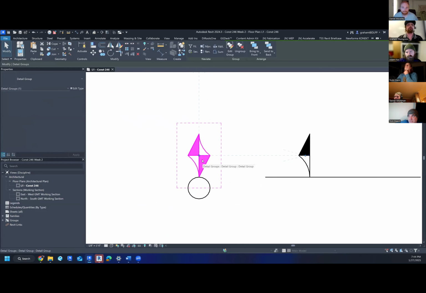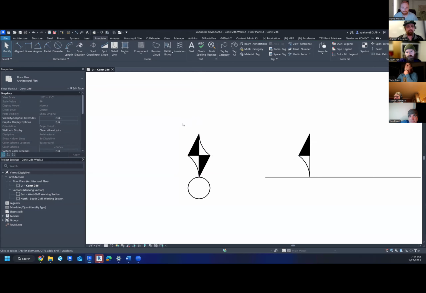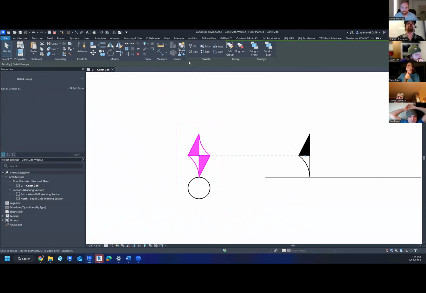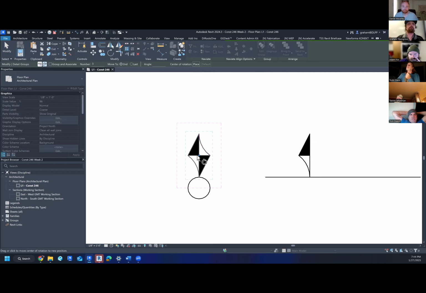I changed something on me in 24. Hold up. A group. Oh, it's grouping and associating, and I don't want to do that. I want to move it to 4. I want to place this. Move to last group association. I don't know why it's not rotating on me. It's not arraying the way that it's supposed to. I'm sorry. Normally I can just place this to here. I want 4 of them.